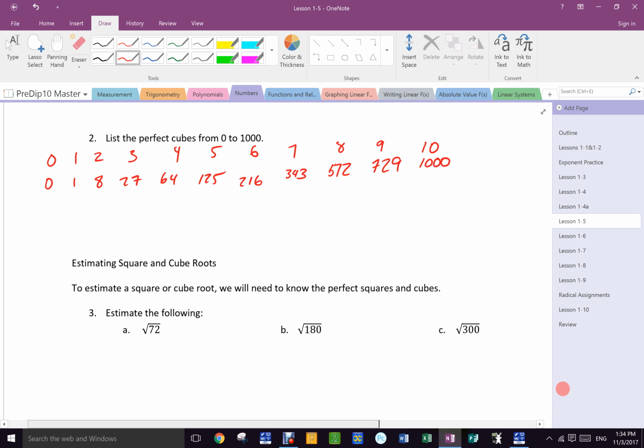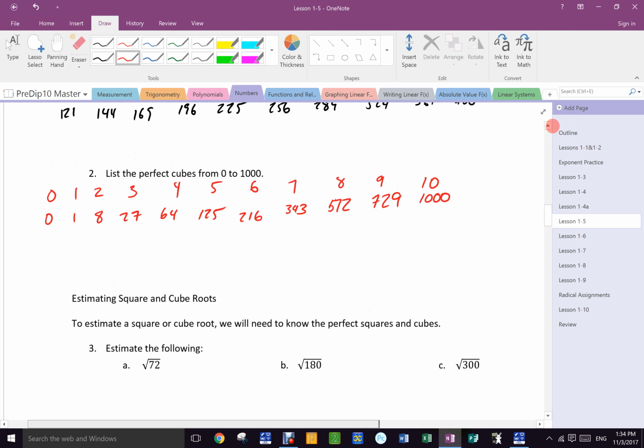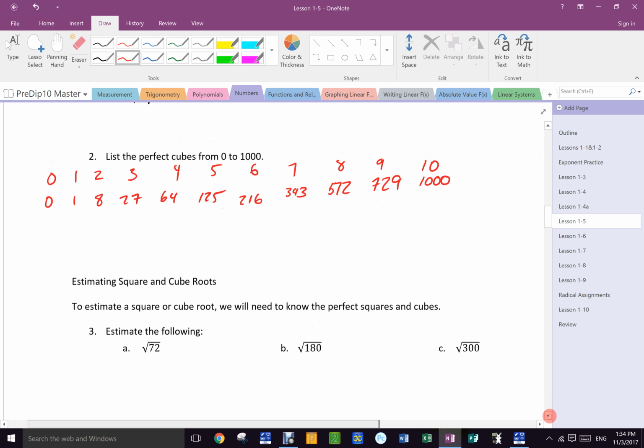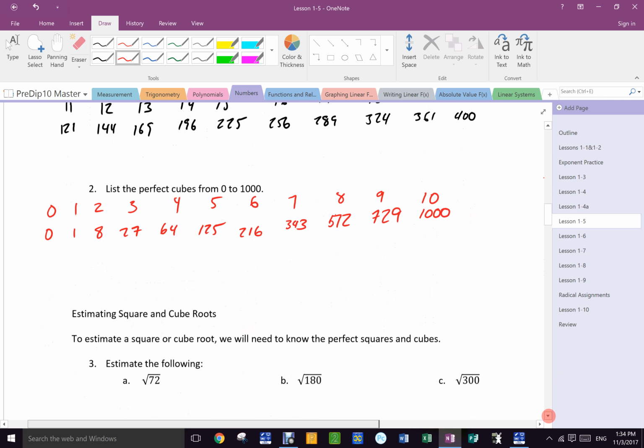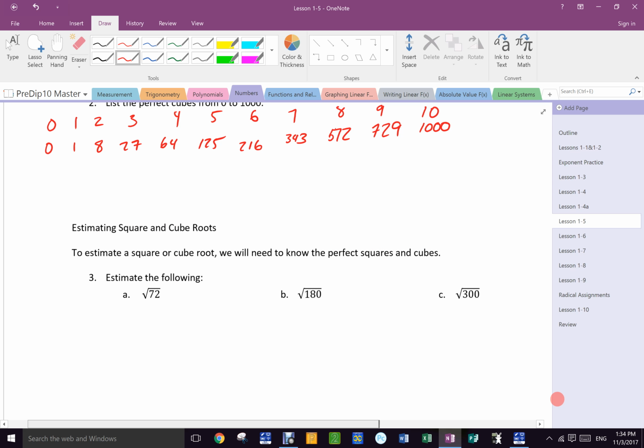All right. Now, I know how much you guys hate estimating, but I do not care. I love it. Please notice that the square root of 72 does not exist anywhere on our list, does it? No, it's not a perfect square. So it's not a perfect square, which means it's just like question 6.